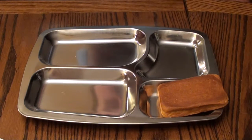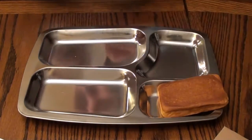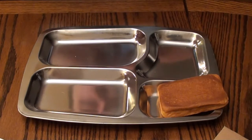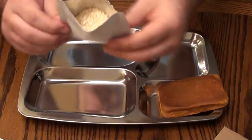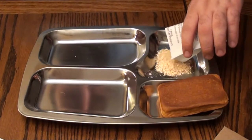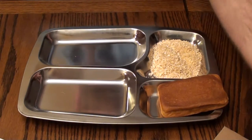Alright, so what's next? Really just the cinnamon oatmeal that I could smell, I think, through everything. This is the only other thing that really I can open. The rest are drinks or the main dishes. Guess I could put the peaches out too. But normal oatmeal. Let's go with this one. Smells fine.